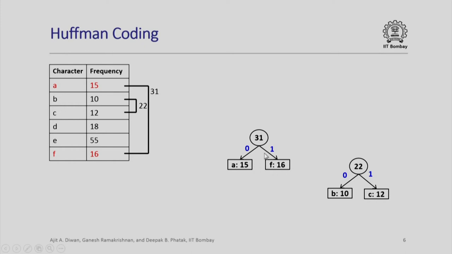We give them the values 0, 1, 0 for left, 1 for right exactly as we did it here. We combine these two and now we have a combined frequency of 31. We proceed with the same logic. Now we find that among the remaining elements including the conglomerate that we have created, we have now 22 and 18 as the minimal values. We combine these two to form a composite value of 40 and create a node. Please note that this node 40 on the right will have a composite element value of 22 frequency, but on the left it will have the node which represents D which is the next smallest value 18. This is another subtree which has grown out of this 22 further.